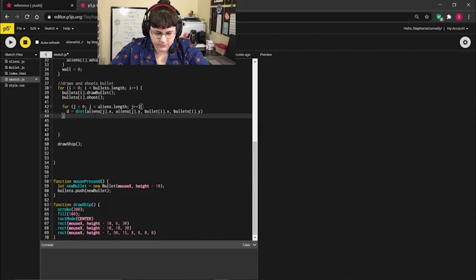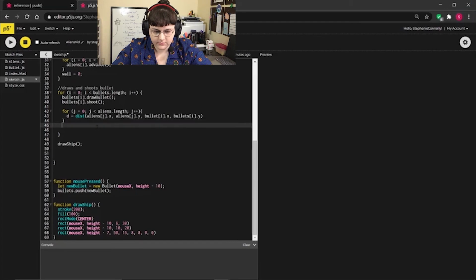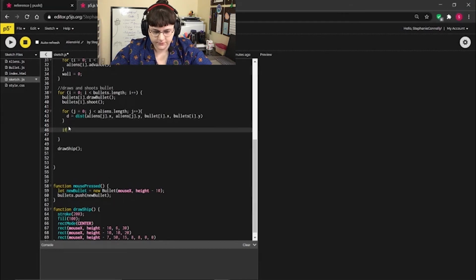Okay, oops. Let's close that. So now we want to say if that distance is less than the two radiuses added together, then we have a collision.